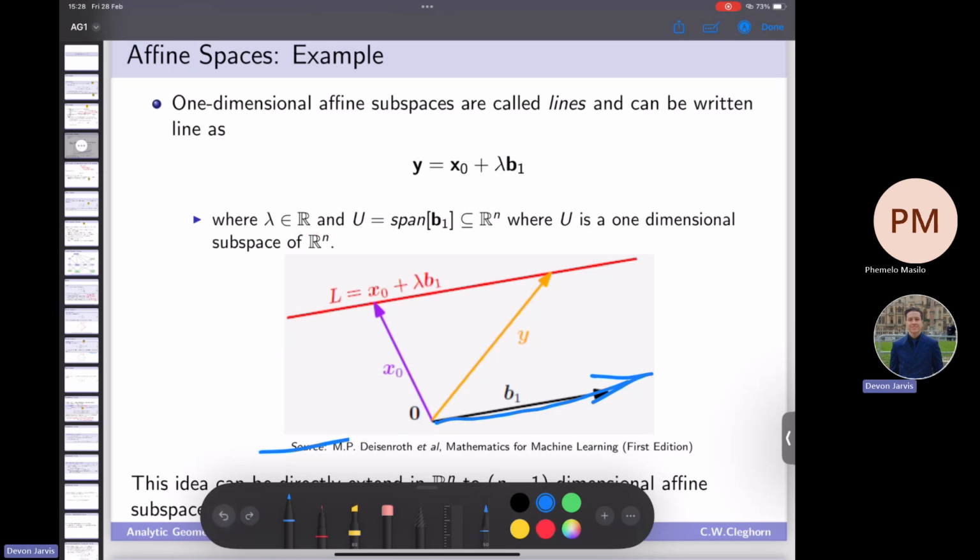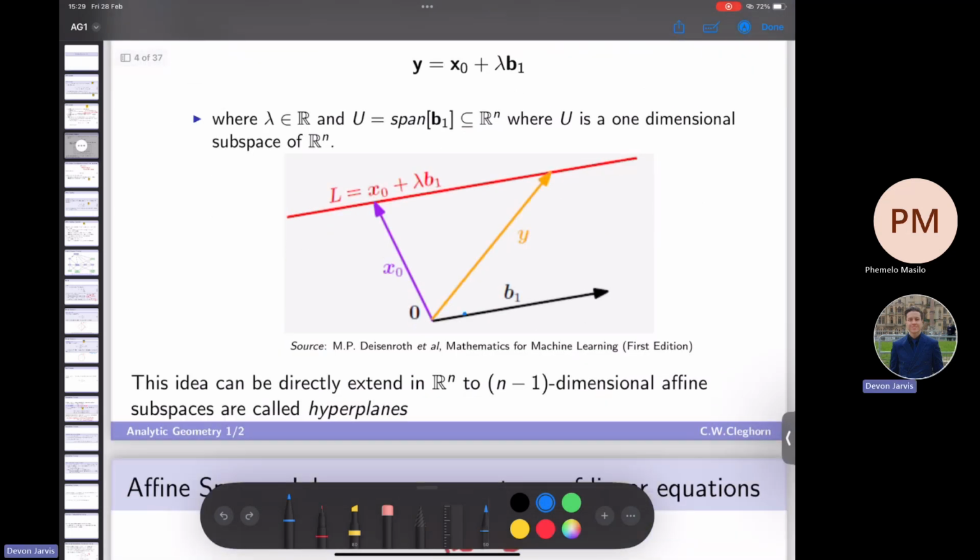But I now apply that shift, and that shift can happen in any direction. So even though my basis is pointing off there, I can still shift it along the purple vector up to the left. And now that is my affine space. But you'll notice that it's still a line. I can't arbitrarily move along the purple. I started here, I moved by the purple. I start there, move by the purple, and I just get the same line with the same basis vector, just shifted off. So we're not gaining a degree of freedom by having a fixed x naught.